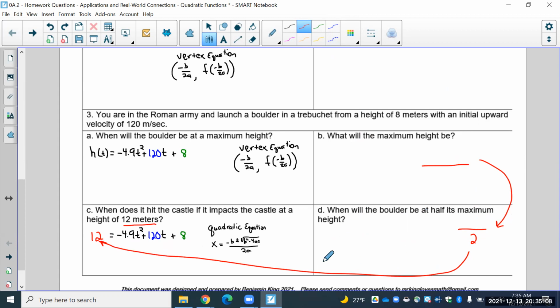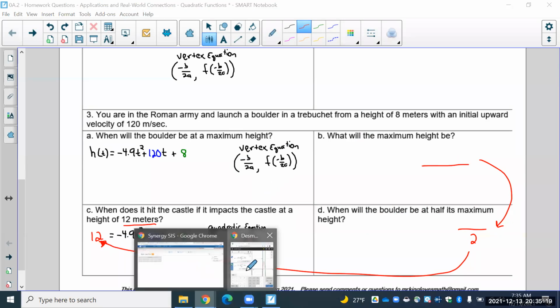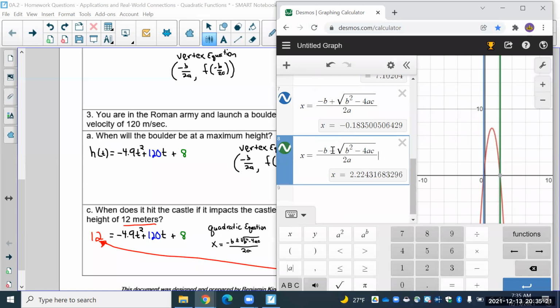So some students might say, well, why don't I just look at the graph? Well, as you can see, there's a lot going on. So having them both there is important. And the formulas, if you already have them typed in, can be much faster. In fact, you can use these formulas in Desmos right here for the rest of the assignment.